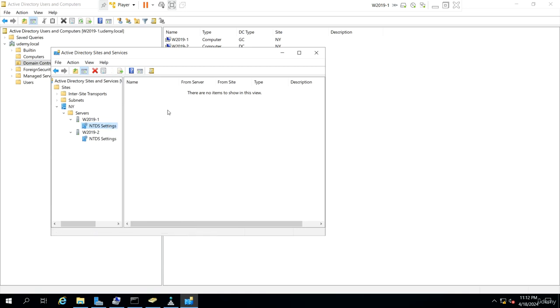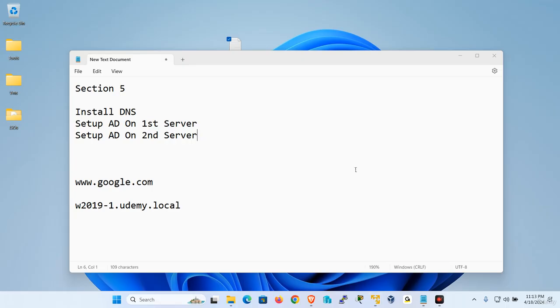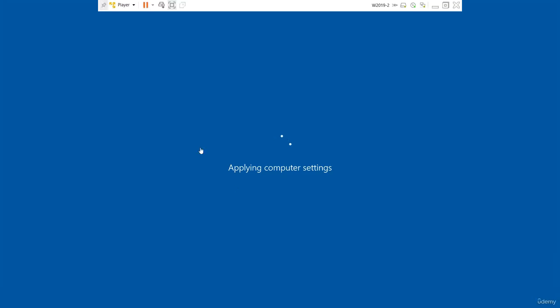The replication partners. We'll be seeing this. So I should be seeing the partners of each one of them. It's going to take a while at the beginning for initial replication. So you'll see that. So it's applying computer settings. This is actually good. Let me just make sure I could log in. And I want to open Active Directory Users and Computers and just show you what's actually there. I'm going to be losing the local accounts that I created on the server because I made this server exactly the same thing as the first server. So the database is going to be syncing, but whatever's actually on this server will actually be lost. It should not be in the list itself. So that's one thing to keep in mind.